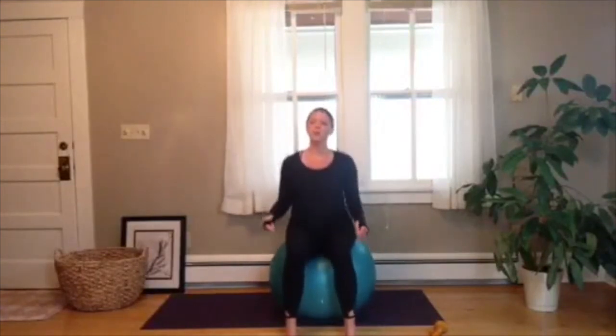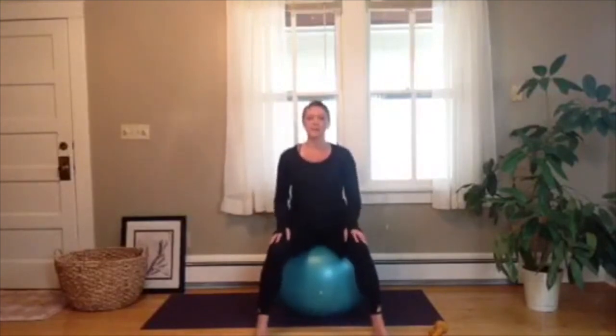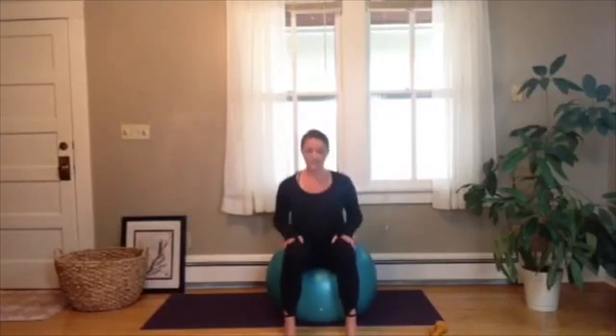So with that said, we're going to begin with some gentle bouncing here. Pay attention to how far apart your feet are right now. The bigger your base, the safer you're going to feel, the more stable you'll feel. The smaller your base is, you're going to have to use your muscles to stabilize more. So check in with what feels right for you today.